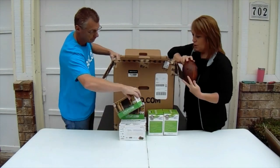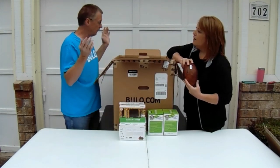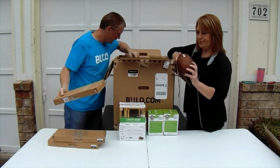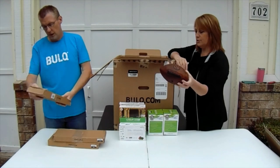So this was supposed to be a sporting goods. How's that sporting goods? Last time we got them, they were in a sporting goods also. I don't know why. Maybe they counted as outdoor. I don't care. I'll put it away for Christmas. Wilson's football, a nice little football for a toddler.